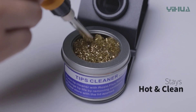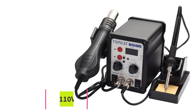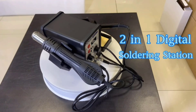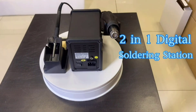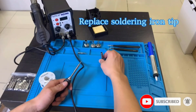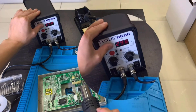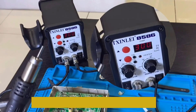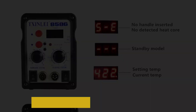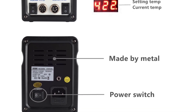At number seven: the Sinlii 8586 110V solder station. For those new to rework, Sinlii's 8586 hot air rework station comes with everything necessary to get started. The kit includes a hot air gun, a soldering iron, swappable tips, tweezers, a desoldering pump, brushes, picks, and soldering wire. A digital display allows users to dial in the exact temperature. The 60-watt soldering iron provides enough power for most jobs, while the hot air gun reaches 392 to 840 degrees Fahrenheit. A built-in tray for wet sponges makes it quick and easy to clean the iron's tip.